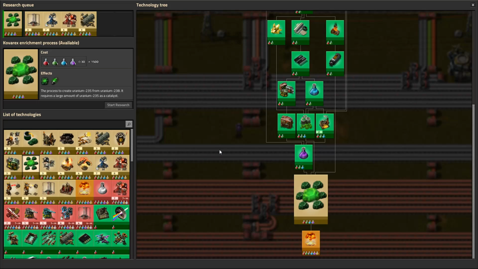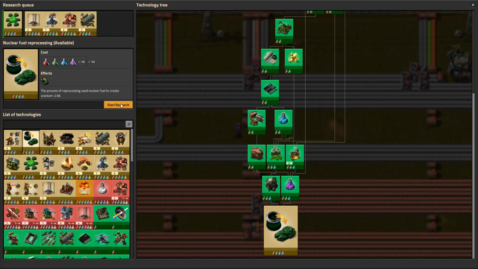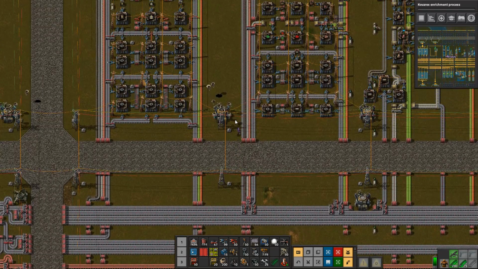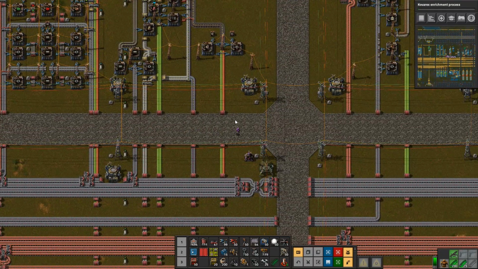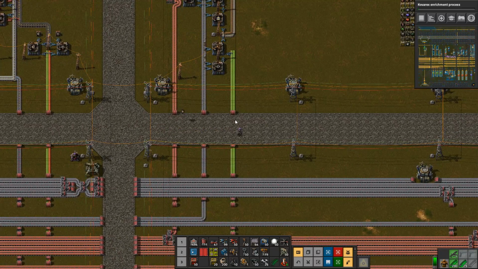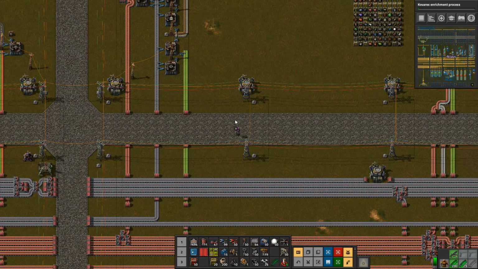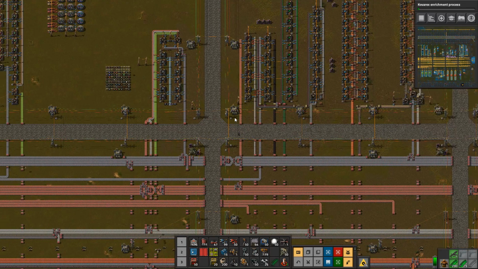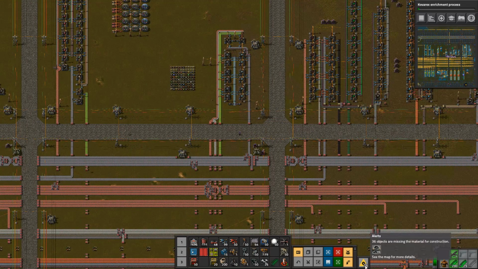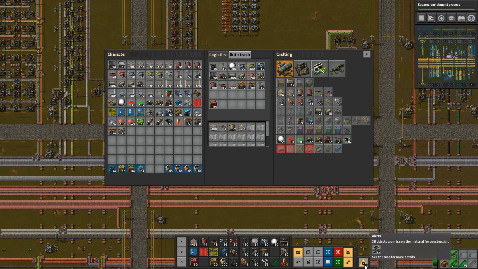And we can't build it until we have it, obviously. We also need this thing here at some point. All right, looks like science is working again. And science is just cranking away at the ones we need. All right, let's have a look at our nuclear power plant. This one's now 36. Is there anything I can do?